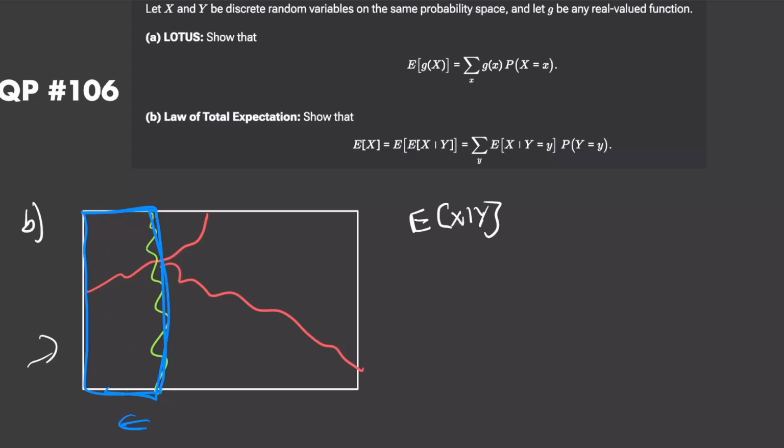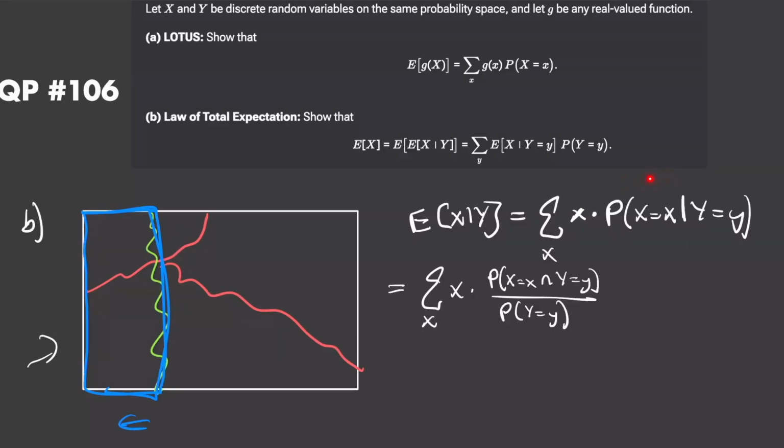So we know the definition of expected value. That's just going to be equal to the sum over all the values that x can take of x times the probability that x occurs, given that we're in this space y. So we know the definition of conditional probability at this point is just going to be equal to the probability that x equals x intersection y equals y over the probability that y is equal to this value. So now I'm taking all the values that x could take, given that y is true, so we're in this blue region. So I take the intersection right here, I divide it by the total probability mass of the blue part, I multiply it by the value of x. Then I do the same for down here. I take the probability mass, divide it by the blue part, multiply it by the value of x down here. And then I sum them up. So that'll give me the expected value of x given y.